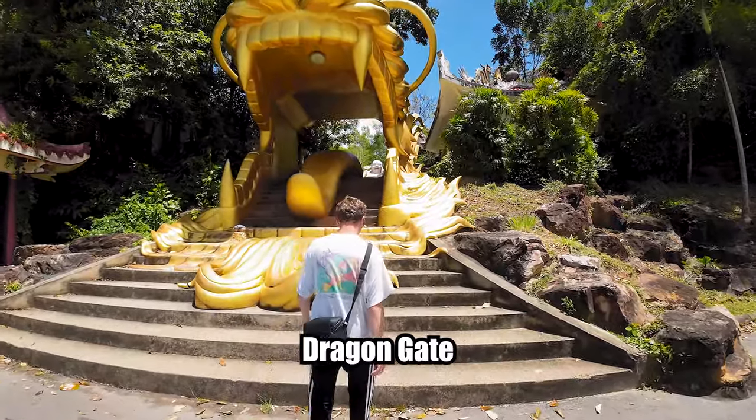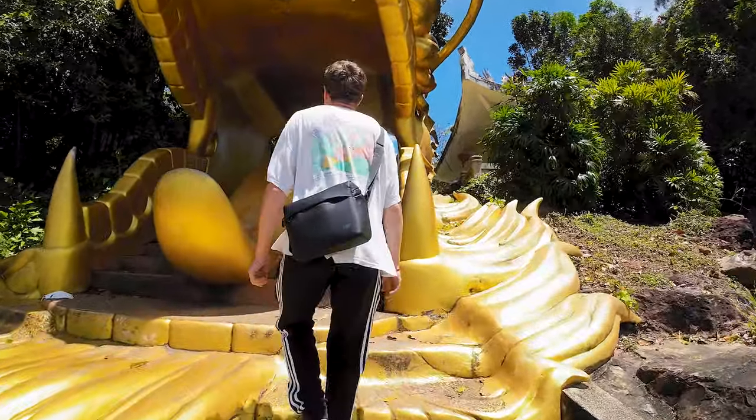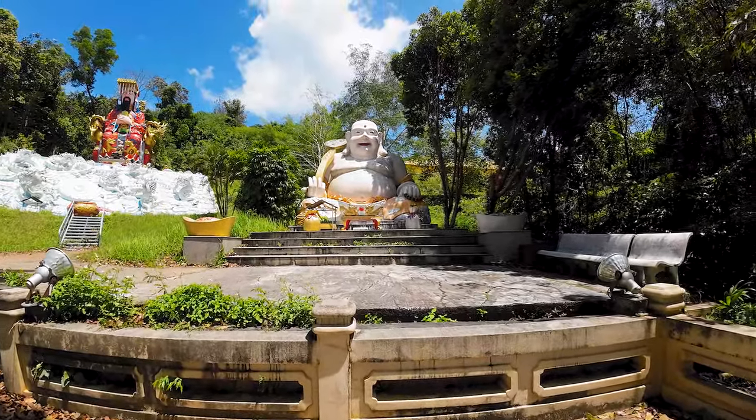This temple had really impressive Buddha statues. There are two options to access the viewpoint. Either you can take the cable car near the municipal park or drive the car or motorbike to the parking top near the Guan Yin statue and walk up the stair hill through the Dragon Gate like us. Almost made it to the top of the mountain temple here in Hat Yai. There's also a big Buddha statue.